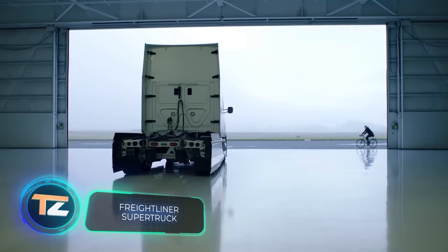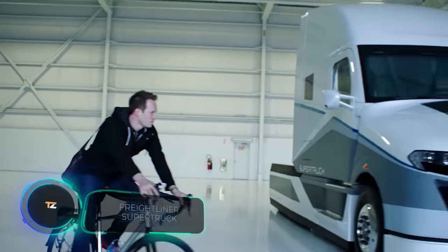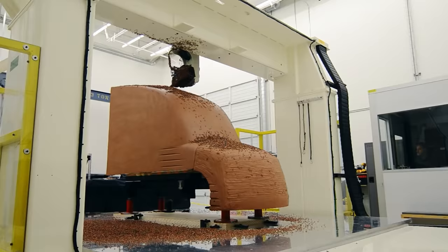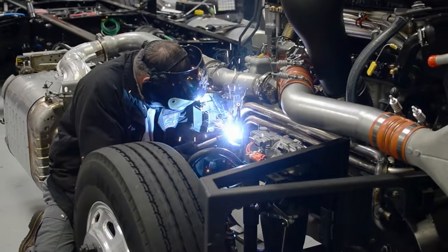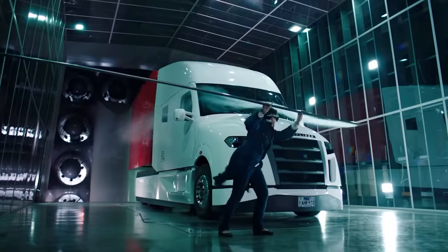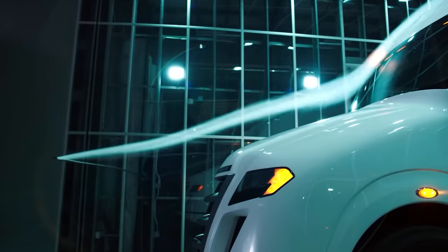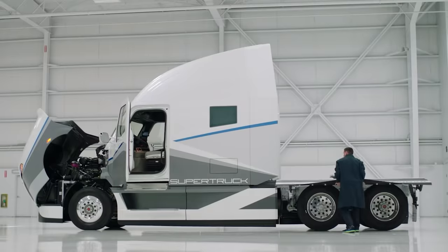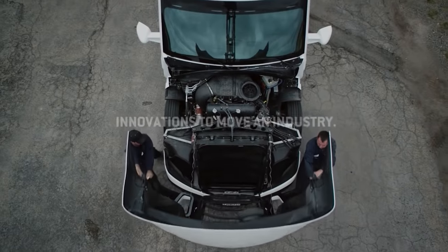This is an experimental truck created as part of a project to reduce fuel consumption of trucks. In 2015 it was presented by a German automobile concern. Absolutely all details of the truck are aimed at improving fuel efficiency: the body has a streamlined shape, the windshield is raked backward, all edges are smooth, and the grille opens or closes depending on the speed of the truck.